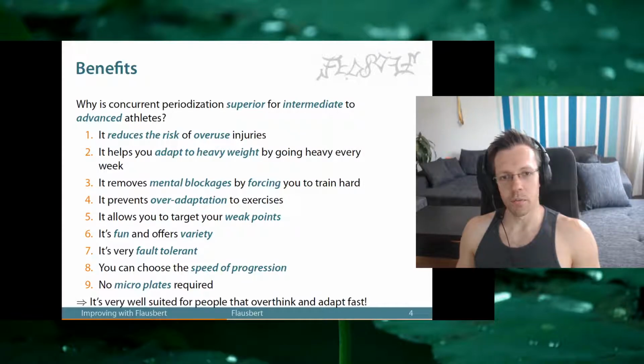And third, it removes mental blockages by forcing you to train hard. Many people have mental problems in the gym and not physical problems. The body would readily adapt to whatever you do, but your mind does not want to go any further, and therefore no muscular adaptation takes place.